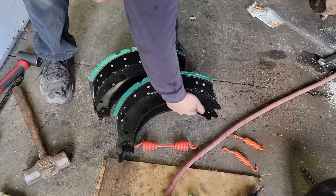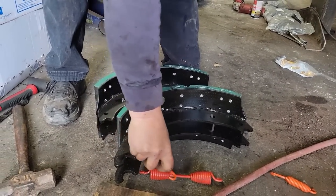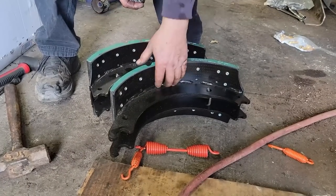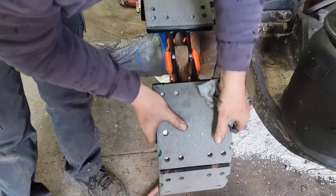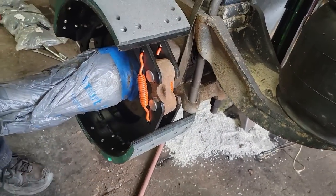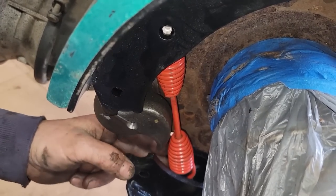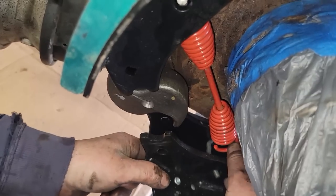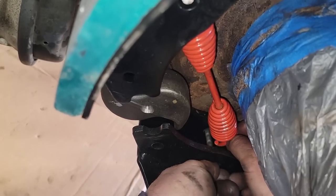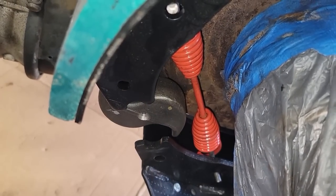Just like so. All right, next thing we'll do is I just hook up these ones on this side because I think it's easiest. I just go ahead and hook the two together and lay them in place. Hang them like this. Take that hook, get it down here on that, and then it holds them in place. When the S-cam's in the right position, all I have to do is come down here, grab the orange one, bring it up, bring the shoe up, and turn this, which is hard to do with camera in there, but look, it's there. Now all we have to do is get the rollers and put them in here.